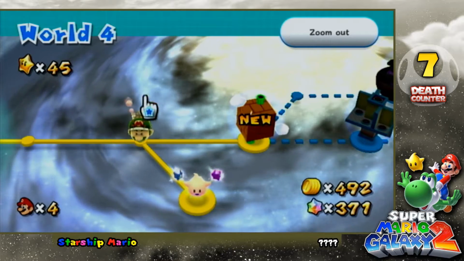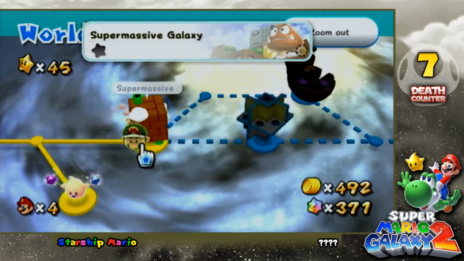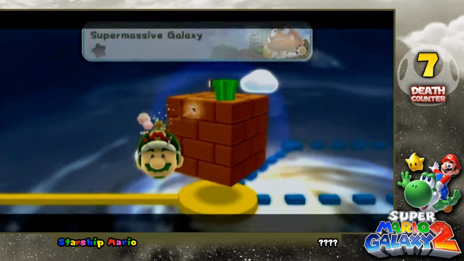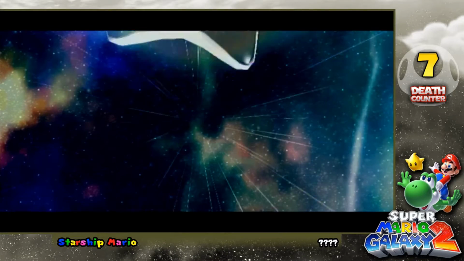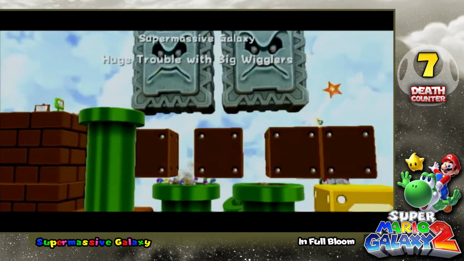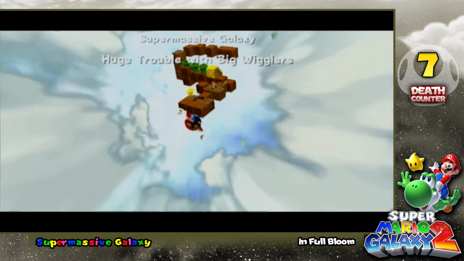In the last episode, we finished off World 3, and in today's episode, we're going to be starting World 4 with the Supermassive Galaxy and this mystery galaxy, which we'll find out soon enough when we clear this entire galaxy. But we're going to be starting out not with this mission first, but the actual Secret Star mission, because the Secret Star mission is on its way to the main mission, which is right there. But the Secret Star mission, well, you guys will find out.